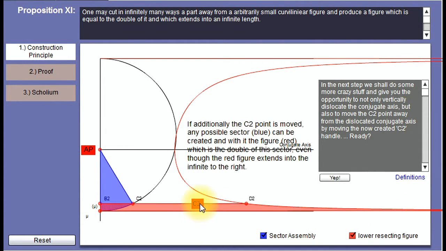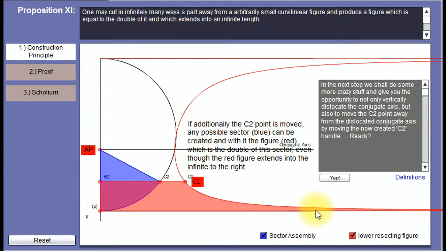And the way this was dealt with was initially somewhat problematic, because the area of the lower part here of the resecting curve is basically bound by the ordinate of the micron point as the apex point of the semicircle. And this is actually then, in terms of this resecting curve, an asymptote.